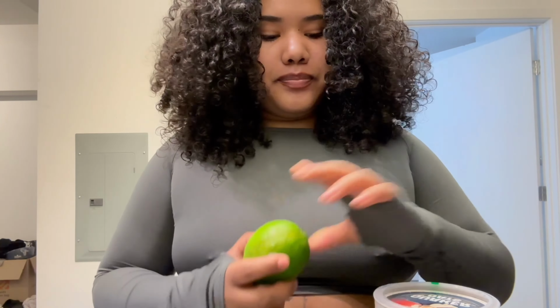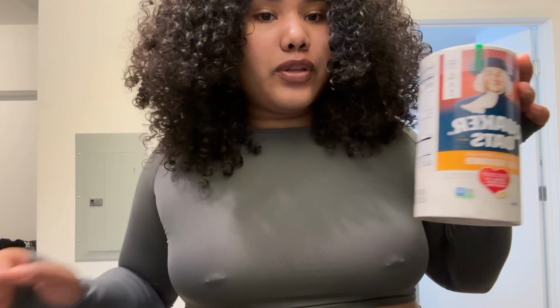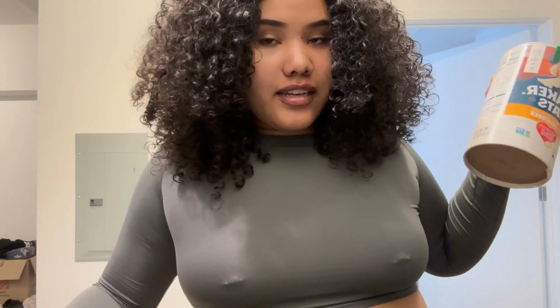All right, so these are the 4 ingredients that y'all are gonna need, okay? This is a homemade mask, all natural. You could buy all these things in the supermarket and make it at home. So the first thing you're gonna need is lemon, oatmeal. I don't like using this, but this is the only one that Ralphs had.